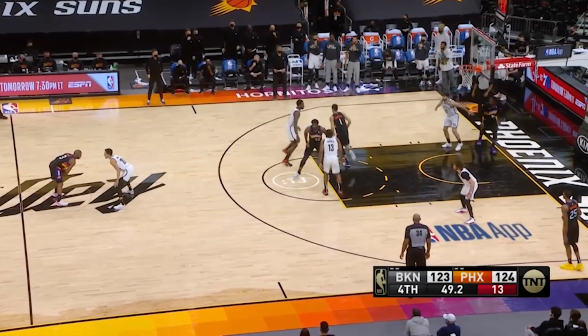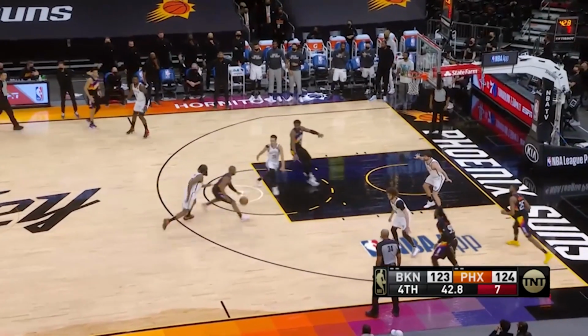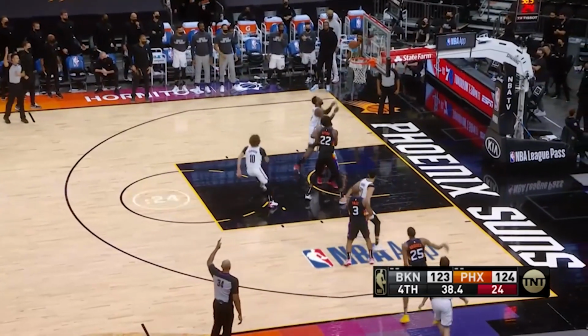CP3 is the gold standard for point guard play and crunch time decision making, so it was hard to believe that on this pick and roll he didn't 1. Just shoot the mid-range he's so good at, 2. Dump it down to an open Ayton who had a mouse in the house on the roll. Instead, he kicks it to a decent shot but not as good as the other two could have been.